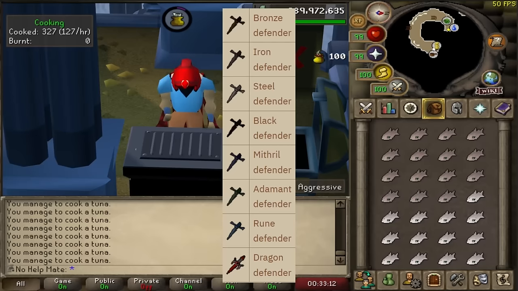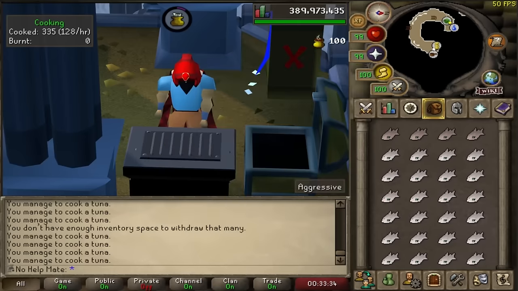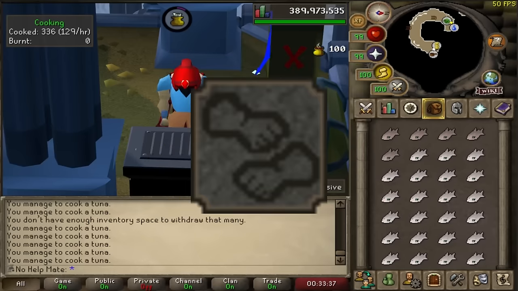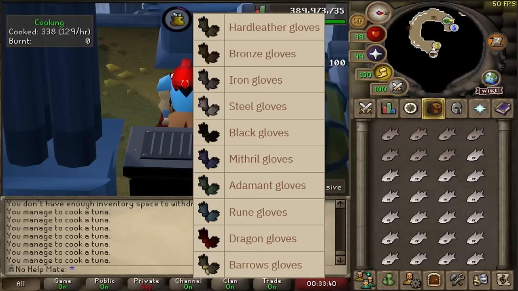Another offhand you could use is the damaged book. Now, all this does is provide a +5 prayer bonus, but at very early levels, this can actually help quite a bit. Now, for your glove slot, I just recommend you do the Recipe for Disaster quest to unlock all of the gloves, all the way from hard leather to your Barrows gloves.